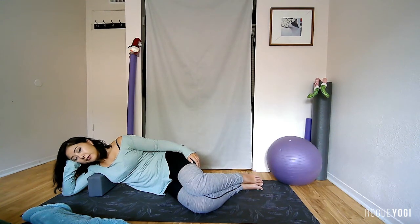And then as you are breathing, notice your belly, your side body, and your lower back as you're taking each inhale and exhale. Feeling your side body just draping off of the yoga prop. Feeling your armpit sinking onto the prop.